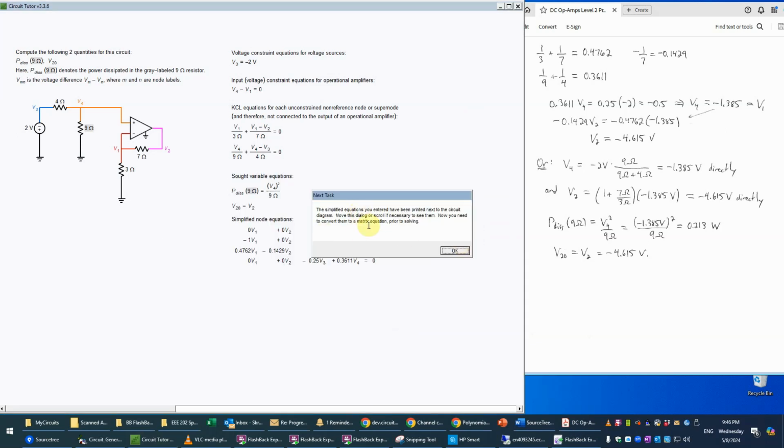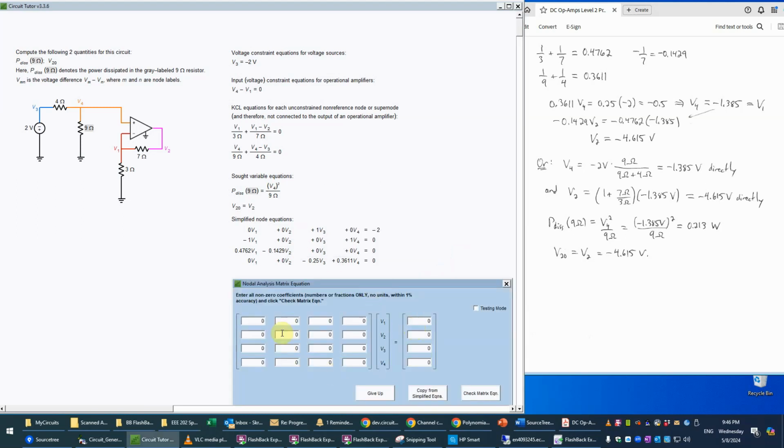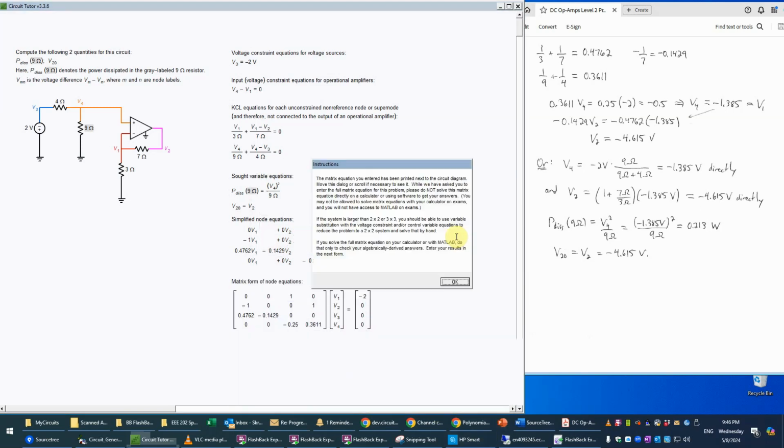And again, if you wanted to skip to the final answers, you can do that, since I said there's easier ways to really solve this. Now it does want us to form the matrix equation, although we surely will not use this to actually solve, not if we're trying to do it efficiently. So I'm just going to copy there using the copy button, which is fine, or we could enter them again, but there's no point. So we check that, and that's correct. Okay, so now it instructs us basically to not use a calculator or MATLAB to solve.